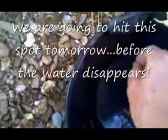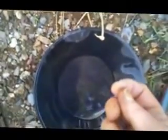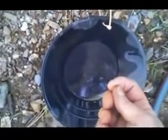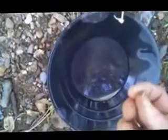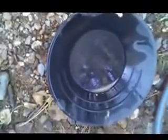And let's see, I don't know if you can see how chunky this little thing is. You know, from this angle without a close-up lens, we're in trouble. But that's a nice little tink when it hits the pan.